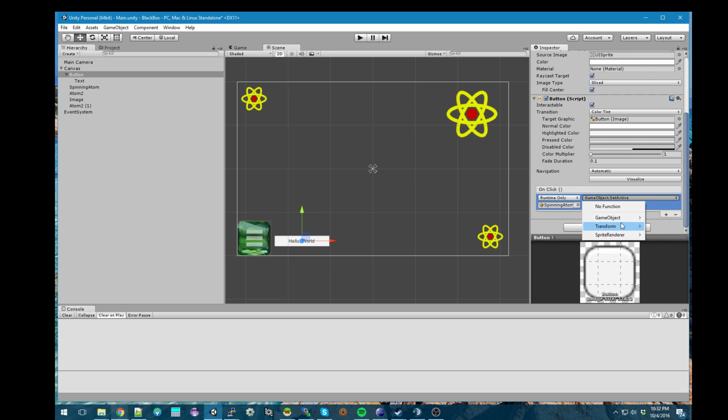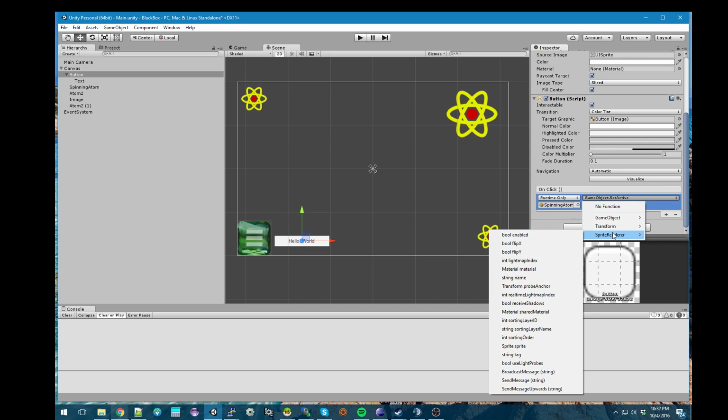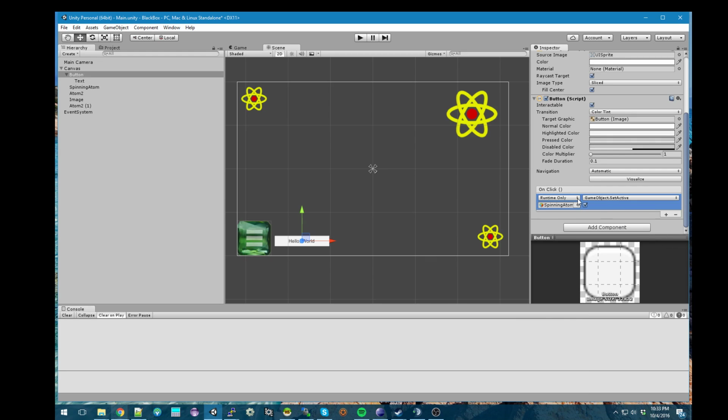I don't know what I can do, but I can do a transformation. Let's see here. Rotate. Well, I guess you could. No function. No function.